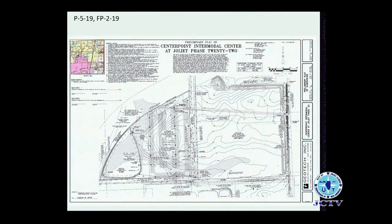Lot 31, which is 14.6 acres in size, is to include a truck trailer parking lot for 455 spaces. The truck trailer parking lot is a permitted use as per the ITB zoning district. It is to be part of a larger facility that is proposed in the Village of Elwood. The future user and an overall site plan of the entire development has been requested, but not received as of the writing of this staff report.